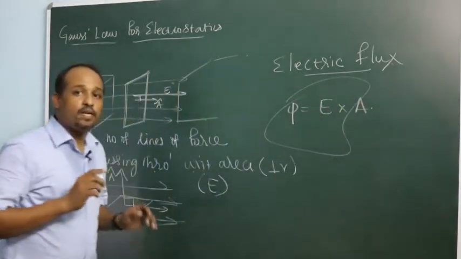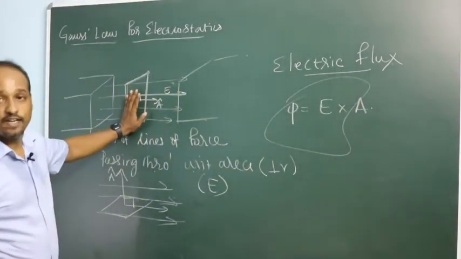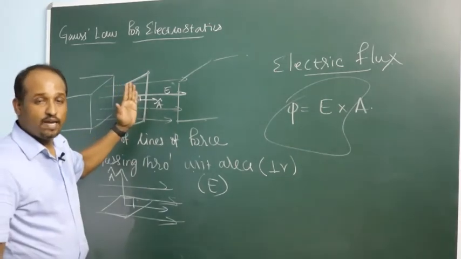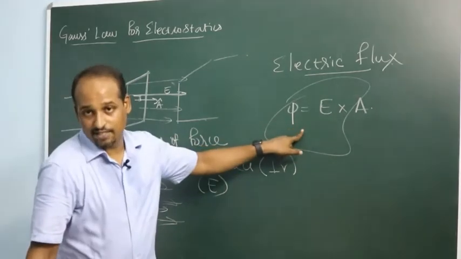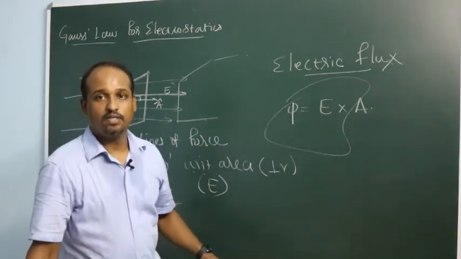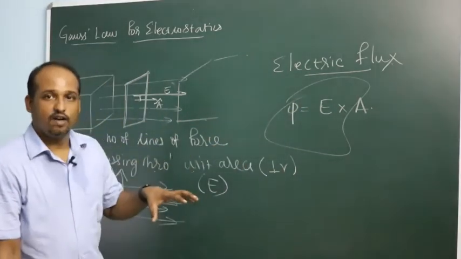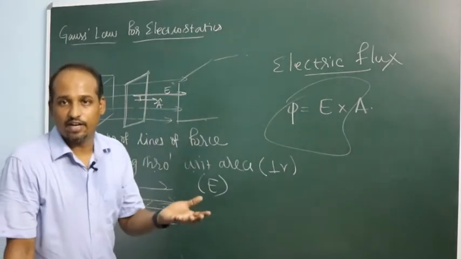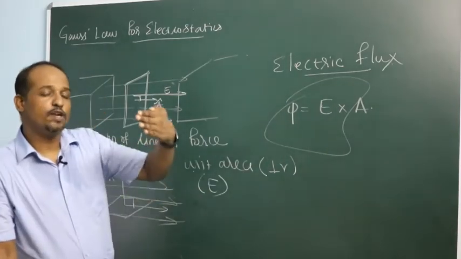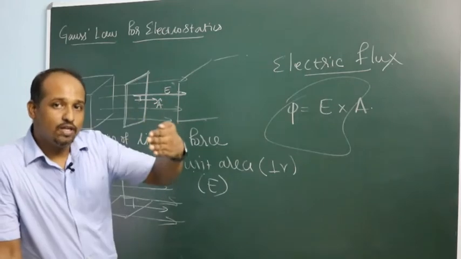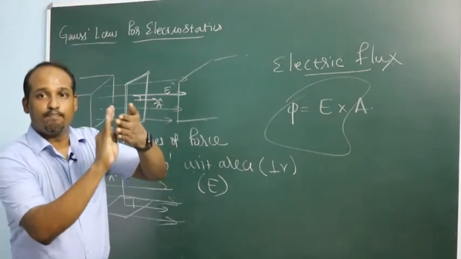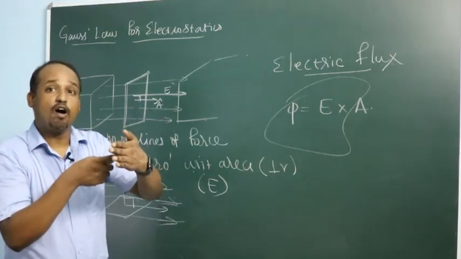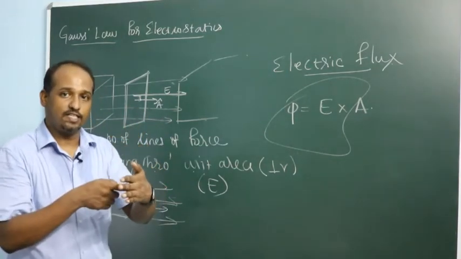But the point is, when you define electric field, the area vector has to be parallel to the electric field. But when you define electric flux, there is no condition, because when there is electric field, we should not mistake it for zero electric field. So in order to measure electric field, you always have to hold the area perpendicular to the lines of force. That means the plane of the area perpendicular to it, or area vector parallel to the lines of force.